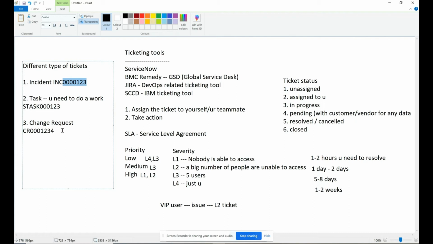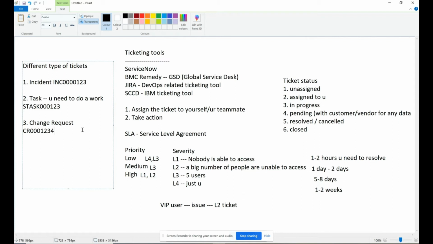Okay. Then this is incident, which is an issue that is happening to a user. We need to fix it. Something, the user is impacted. Task means some work we need to do. It's not an issue. We are going to do something new. We are providing a user access to something new, or we are going to generate a report, or some action we need to take, some work we are doing, which is not an issue at all. Then that is a task.